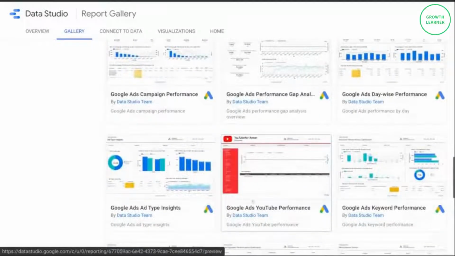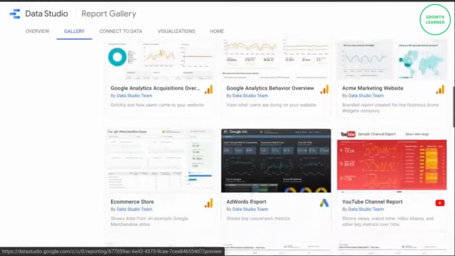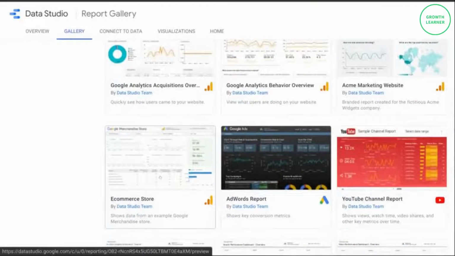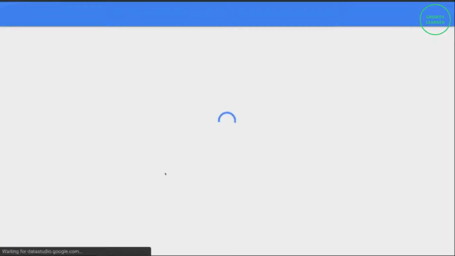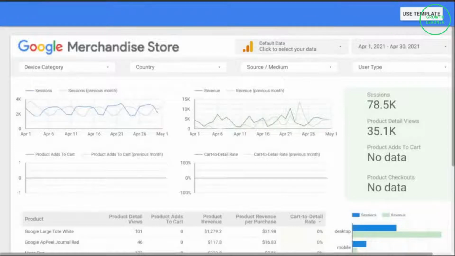So what we're going to look at today is the template for the e-commerce store, which will take a data source from Google Analytics. If you click on that, it'll open up this template and you can take a look at what kind of data they have here. And we're just going to review the format of this template.